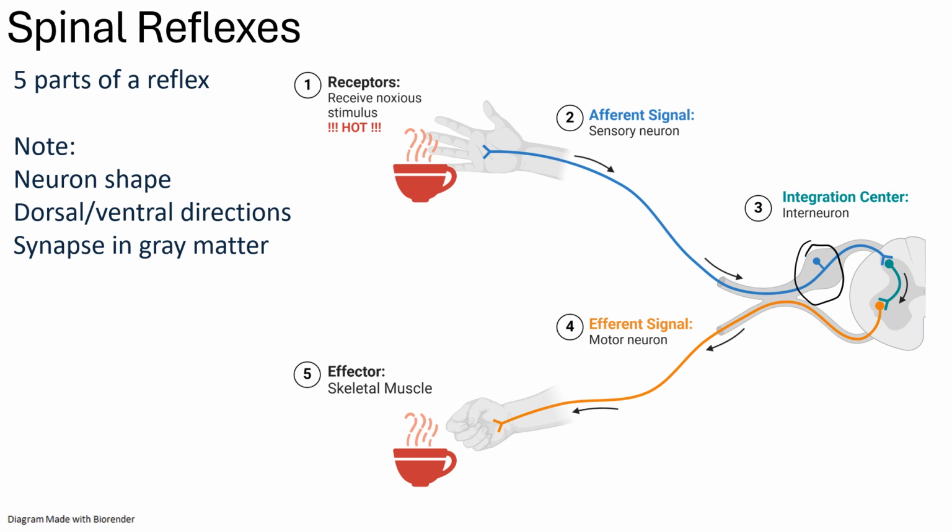And here, our effector, which is a word that we heard back when we were talking about negative feedback, our effectors here are the skeletal muscles of the hand. It is the effector that reverses the stimulus. So in our example, skeletal muscle of the hand is capable of removing the hand from the hot cup and stopping the stimulus.